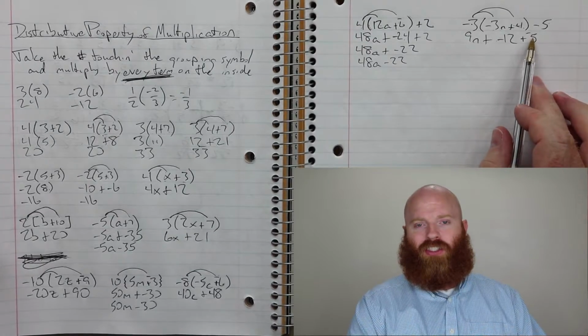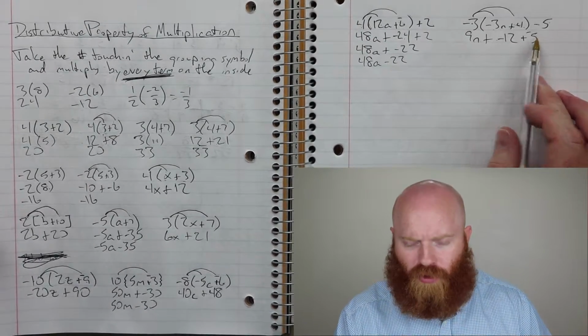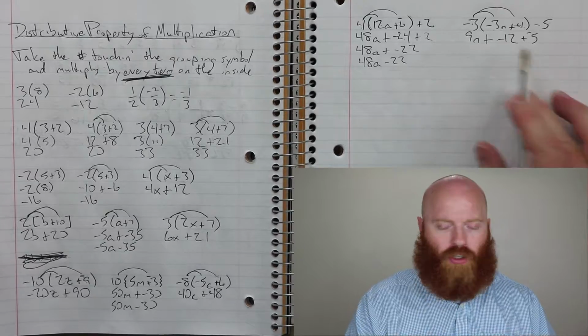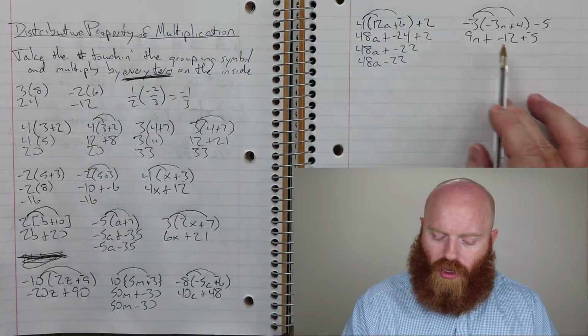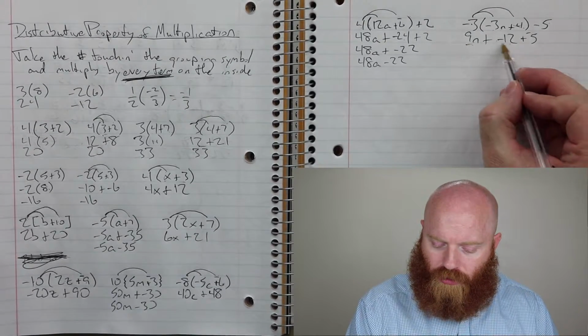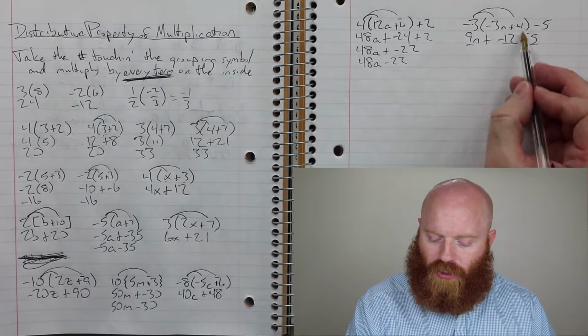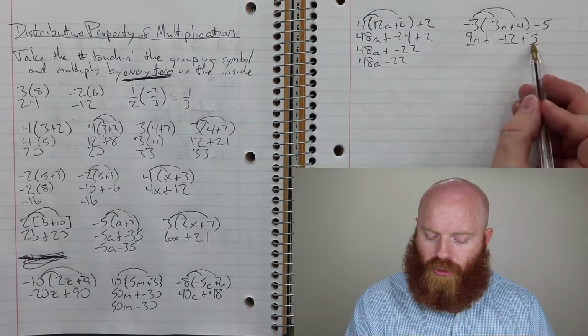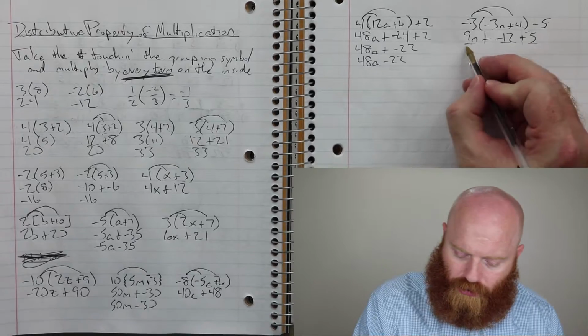Now it's easy. I can add integers. Bad guys plus bad guys. Well, it's easy if you watch my video anyway. If you're confused, go watch my add integers video. Okay, so combine like terms. Here's a term, here's a term, here's a term. If you watch my combine like terms video, a term is everything in between a plus sign. So I've got 3 terms here. Nothing looks like 9n, so I'm just going to put 9n.